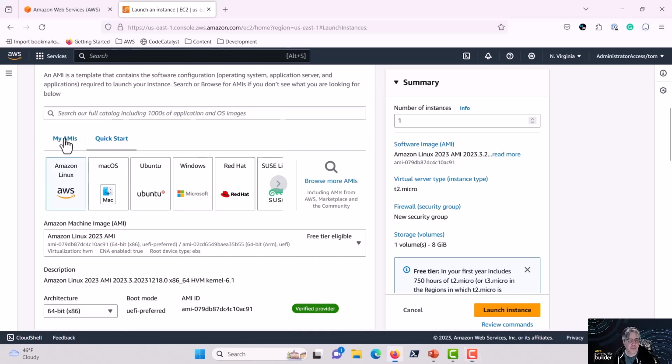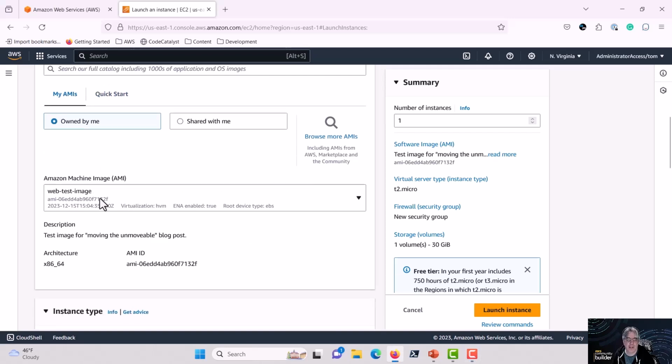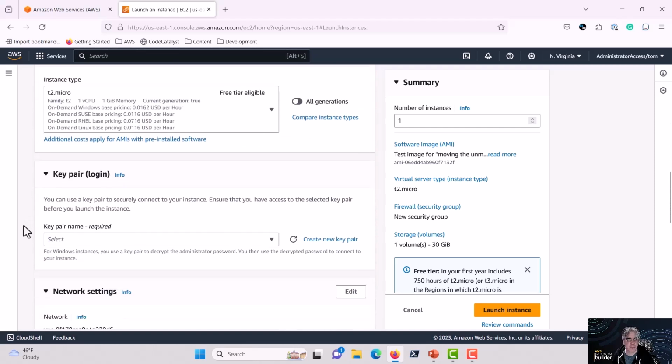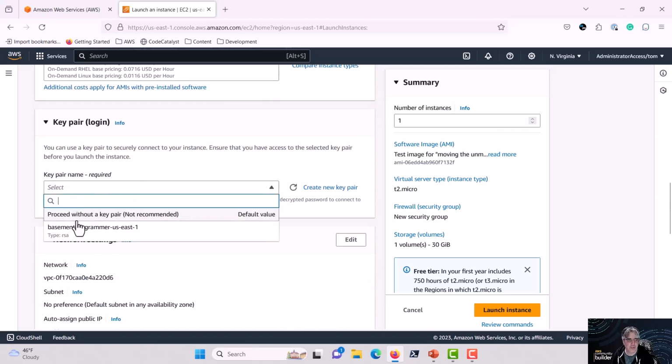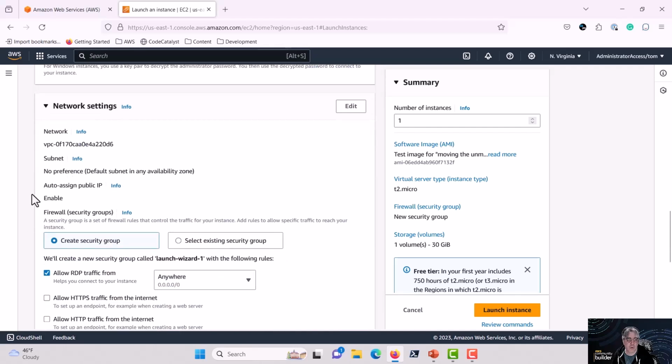And here I'm going to select my AMIs, owned by me. I've got this web test image that I've created for another project, and it basically just runs a very simple web application that I created. So I'm going to click there, web test image, instance type, T2 micro is perfectly fine. I'm going to skip the key pair because I'm not going to let this run for very long.